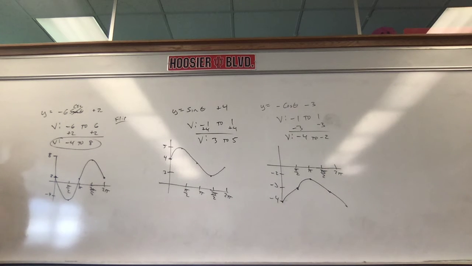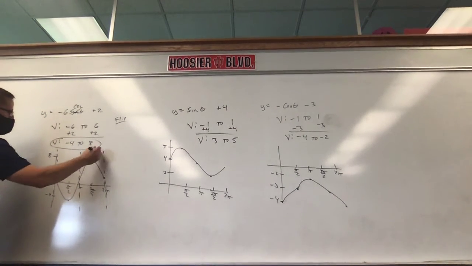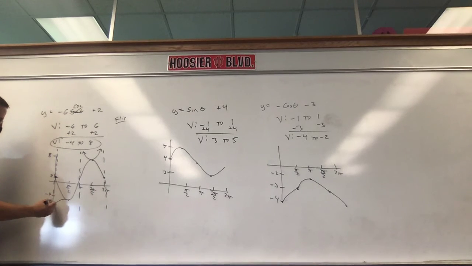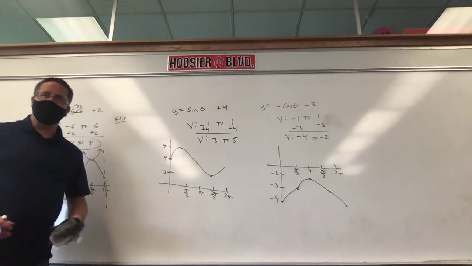Where am I going to have my asymptotes at this point and at this point where it hits the x-axis? Not this time. Not when it hits the x-axis. Not at 0. 0 is the x-axis. Where it hits what? 2. Where it hits 2 because we moved it up 2 spots. Yeah. So it's going to be undefined wherever it's 2. So we're going to put it here, pi, and at pi, and at 2 pi. And it goes away, it goes away. Okay? You've got to be careful on that one. When you start moving them up and down, it's not always the x-axis anymore.